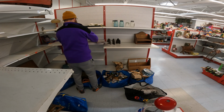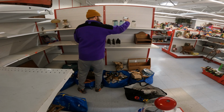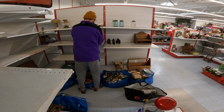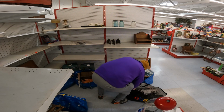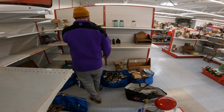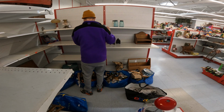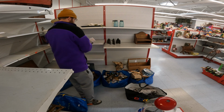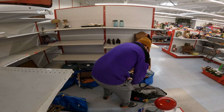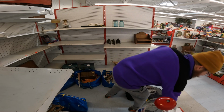So I think some of the things that I decided to keep was some of the cast iron. I had these cast iron trains. I had some cast iron claw feet, for tubs from back in the day. A lot of people love those for door stops, vintage decor. There's a seltzer bottle I decided to keep. The framed Jello advertisements, I decided to keep those. When I say keep, these are things that I'm going to list online.